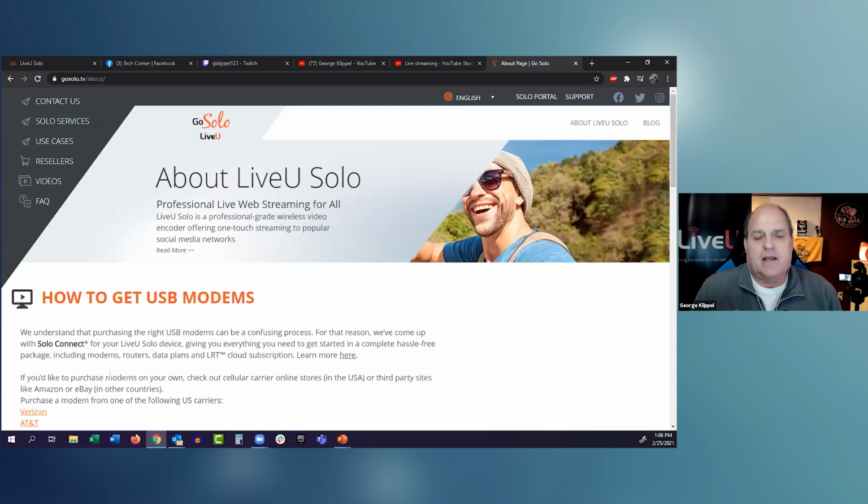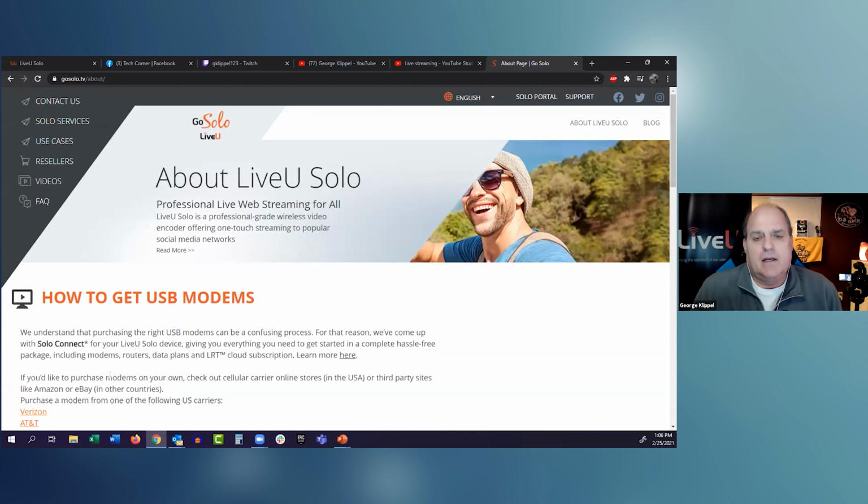Are you able to stream directly to Zoom from LiveU, or perhaps stream to Zoom via Wirecast using a LiveU? Yeah, so from LiveU directly to Zoom, no, not today. We can go to Microsoft Teams, absolutely, and a lot of people use us for that. Now, through Wirecast, I'm not completely sure. We might be able to. I do know people use us to go to Zoom through NewTek, for example. So they may be able to use us going through Wirecast.